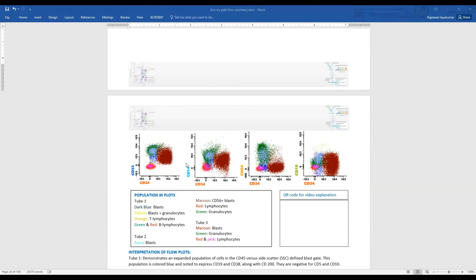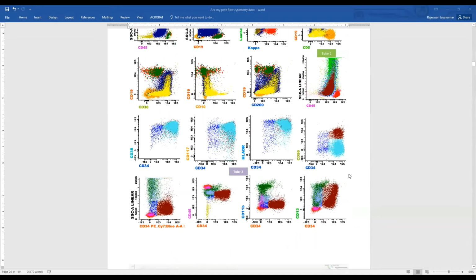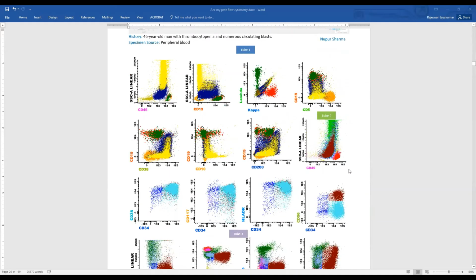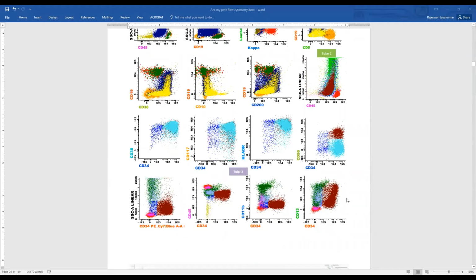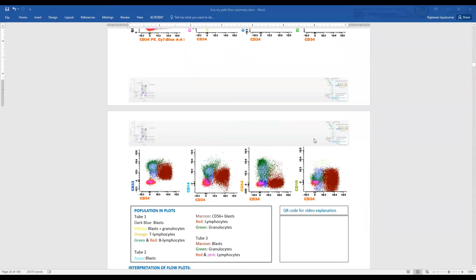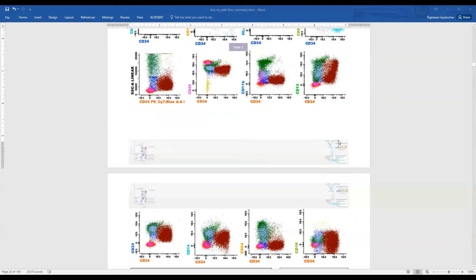But we know that granulocytes are CD14 negative, and our granulocytes here express similar CD14 like the blast. Blasts are negative for CD64 and they are negative for CD10. Now, let's see what the blasts are positive for in summary. They have dim CD45 expression, they're positive for CD34, the immaturity marker, and they're positive for CD117 and HLA-DR, and they are positive for the myeloid markers CD13, CD33, and they're negative for the monocytic markers CD64, CD14, and CD11b, and they're negative for CD10.